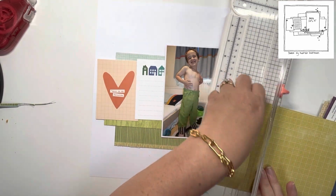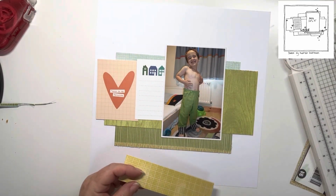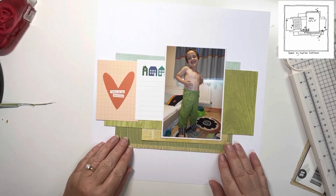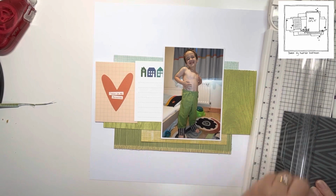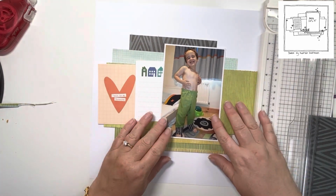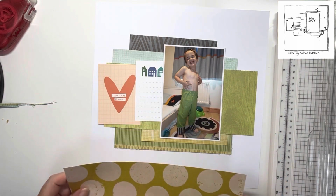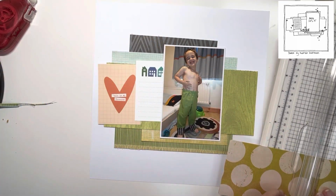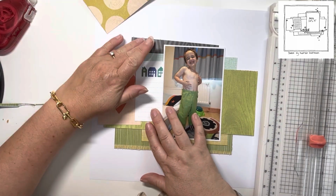So you can see I'm just pulling out varying papers to add my mats and layers behind the photo. And I'm trying to keep them more or less in the positions that Melinda's put hers. I'm sticking to the greens and yellows and blues. They're the colours in James's bedroom and in the pyjama bottoms that I've made. So I'm just trying to focus on those colours.